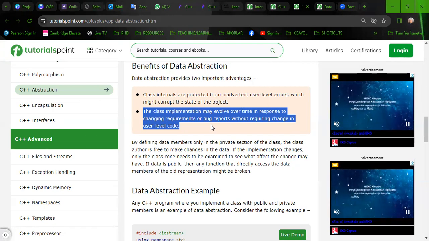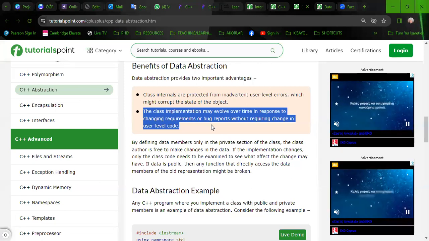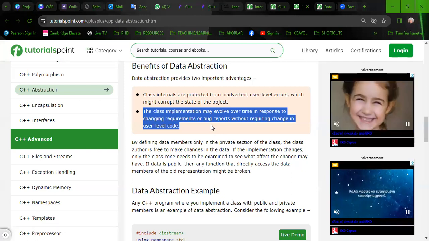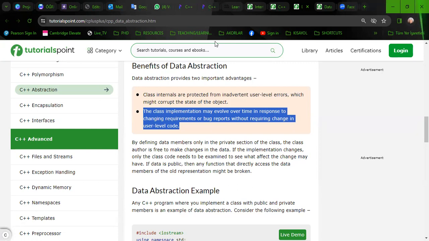Maybe you add some extra features or remove some bugs, but the user can only see the parts he or she is using. So you don't need to change the front part, the user interface part.